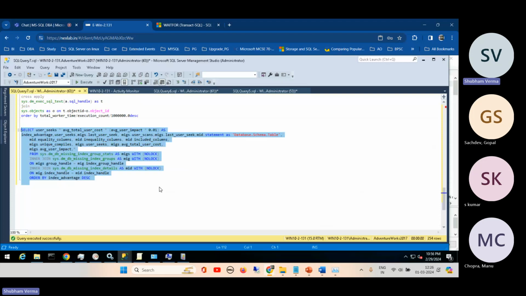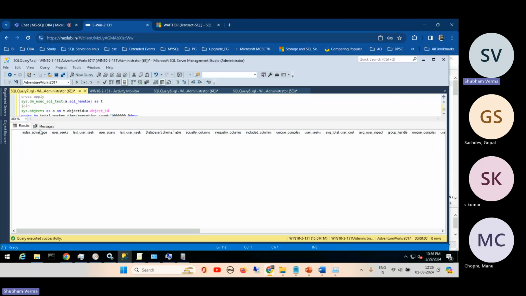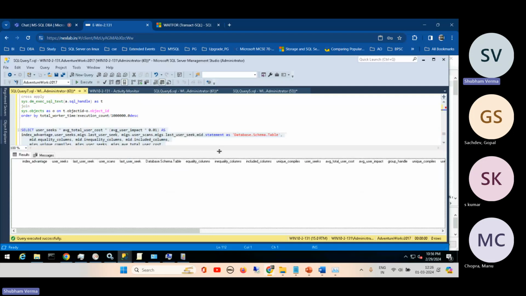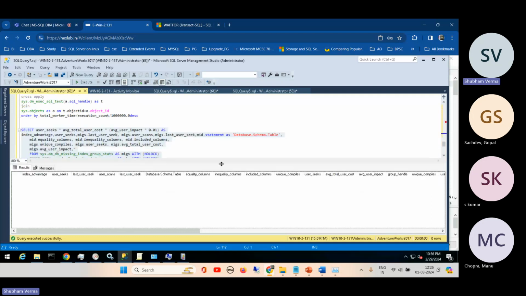So we need to find the missing indexes and create them on the columns where we are getting more hits from the application server. Here we can get user seeks, how many times, whether it is a scan or seek, then the database name, the table name, and the column name on which we have to create indexes, the missing column basically. If we are using a where clause like employee name and employee date of joining, we get the column name here. So we just create an index on this table using this column name. So this is about missing indexes.